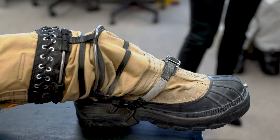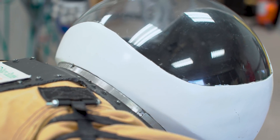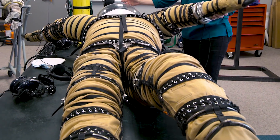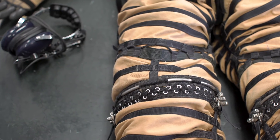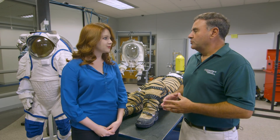I want to know what it takes to make a spacesuit. It's very difficult to contain a human inside basically what is a bag full of oxygen. You have to create it in a way that is mobile, that is comfortable for the astronaut, that is safe and will protect him or her from the vacuum and all the other dangers that you have in space. When you design a suit, you have to take into consideration the environment and you have to study that particular place.